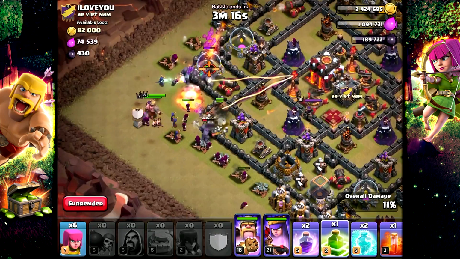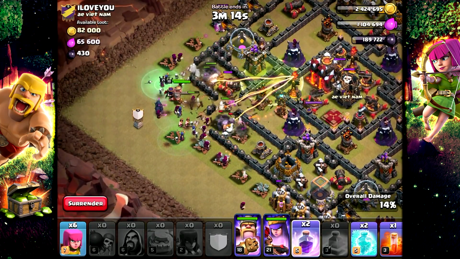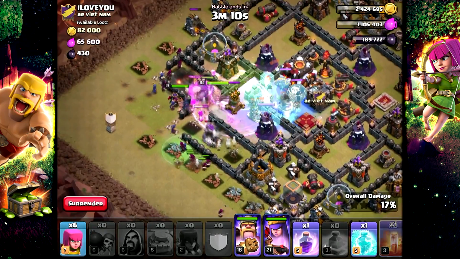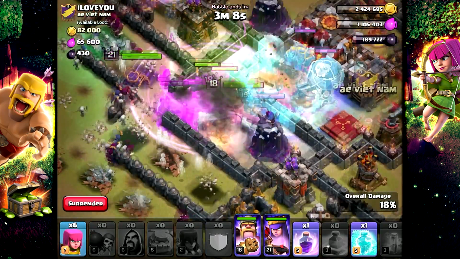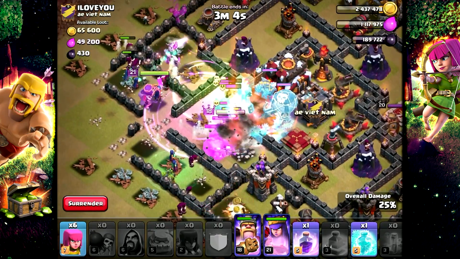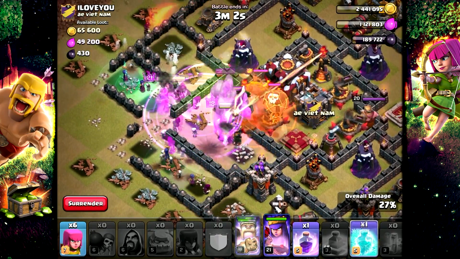I made a bunch of open compartments. I put down all my wall breakers to make sure they get through to that compartment where that air defense is and that Tesla. First free spell goes down, a giant bomb comes up, which I didn't really think through, and I think it actually took out a large amount of my troops, so that kind of sucks.